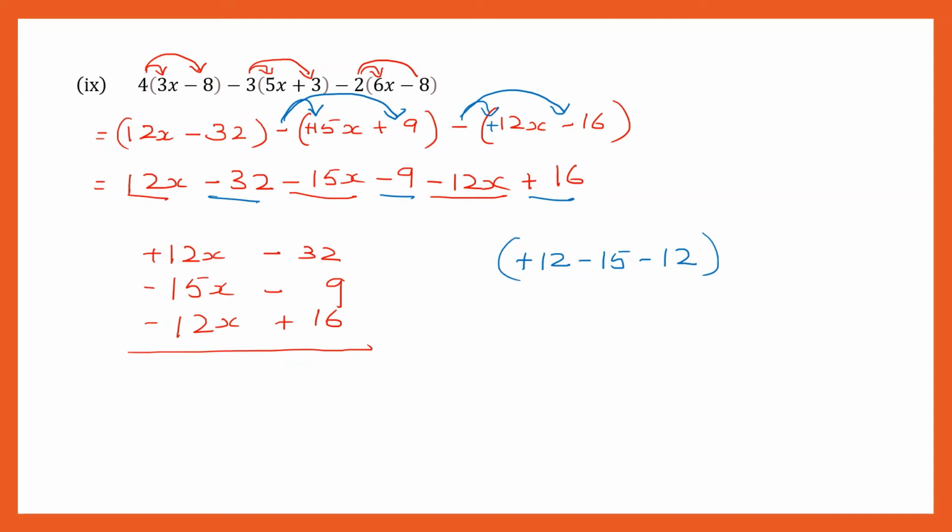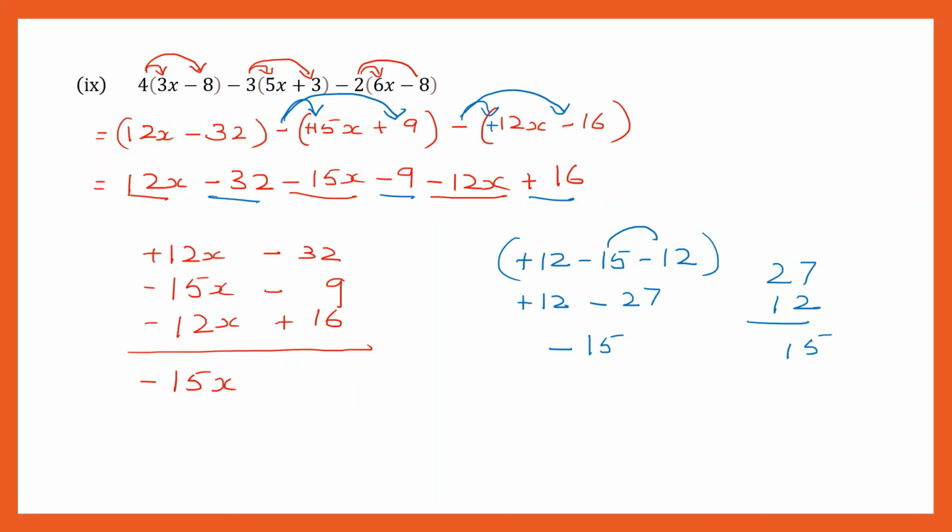Okay. Add up the numbers with the same sign. So this is plus 12 minus 27. Signs are different, so put the sign of the bigger number and subtract. 27 minus 12. 7 minus 2 is 5. 2 minus 1 is 1. Minus 15. So here under x we have minus 15x.